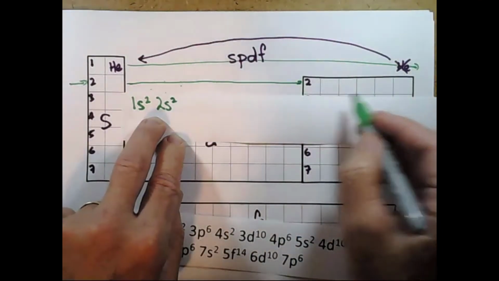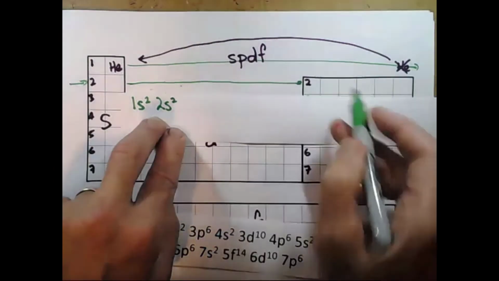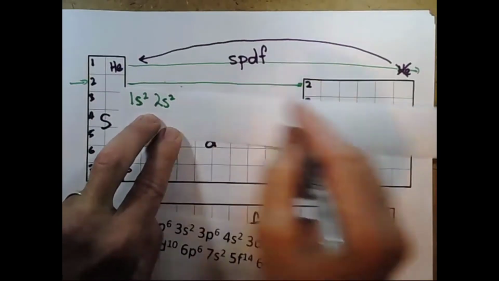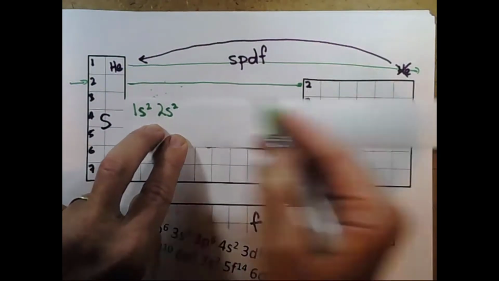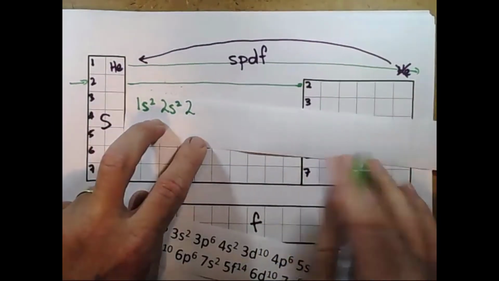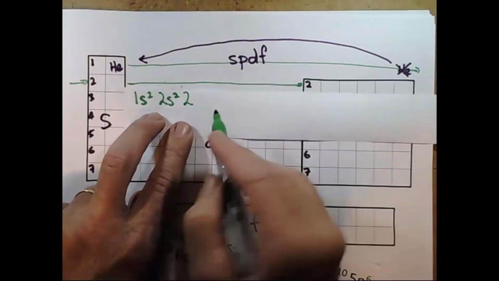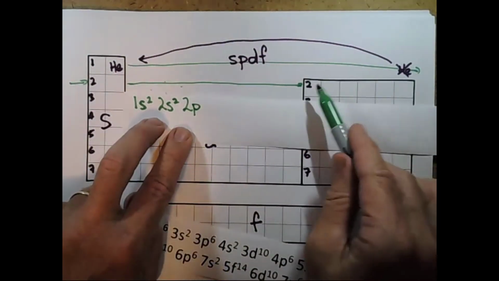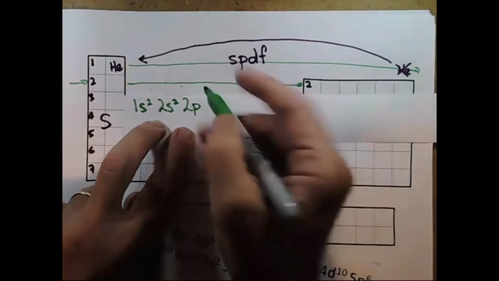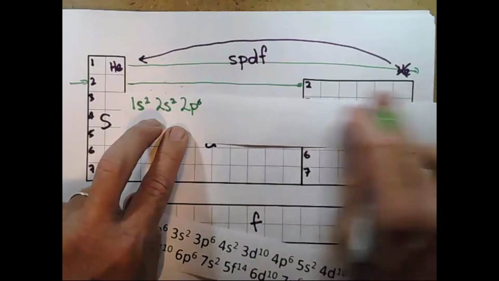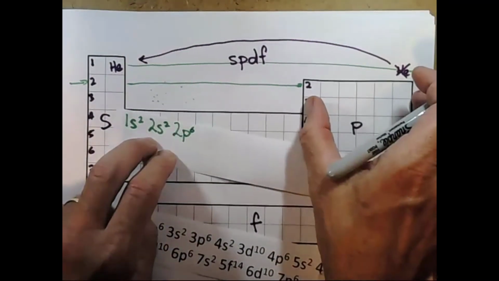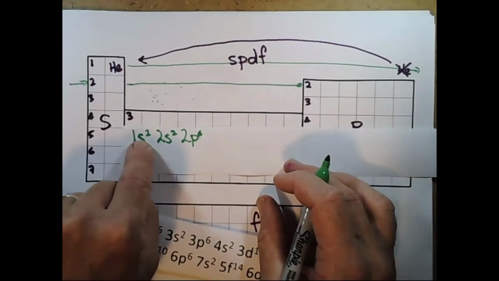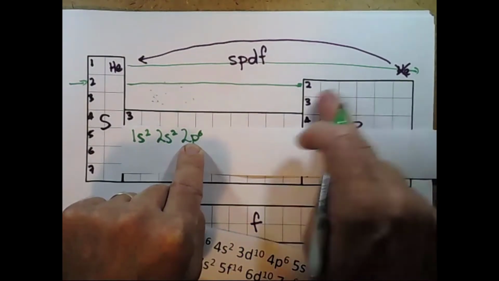Boron, carbon, nitrogen, oxygen. As we come across here, this is now our P block. So we're still in our second shell. We know we're in our second shell because we've got a 2 there. So it's 2p, but how many electrons can fit into our P subshell? Well, it's easy: 1, 2, 3, 4, 5, 6. So 6 electrons can fit into our P subshell. The width of that block on the periodic table tells me that. The width of the S block was 2, so we could fit 2 into our S subshell. We can fit 6 into our P subshell because of that width.